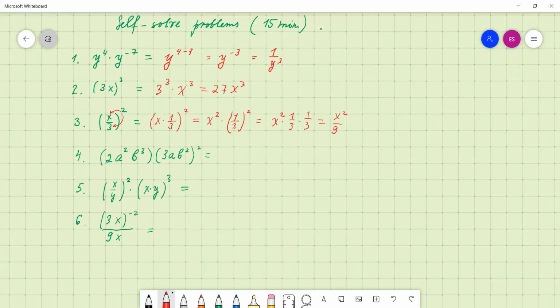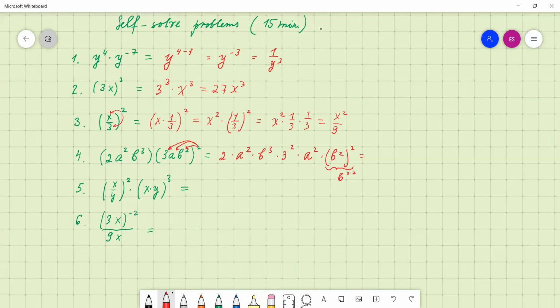Here, guys, I'm going to first open parentheses and then count what I have in numbers and a's and in b's. So 2a squared b cubed, right? When I open parentheses over here, I'm going to distribute 2 over 3 over a and over b squared. So it's going to be 3 to the power of 2, a to the power of 2, and b squared to the power of 2. Now, I'm going to count how many of everything I'm going to have, but before I'll simplify this. Remember, power and the power, it's actually a product of 2 by 2.